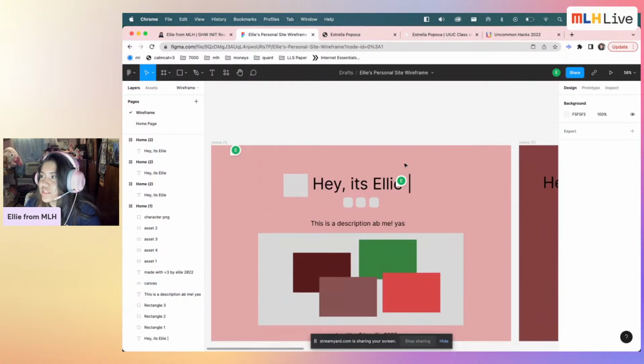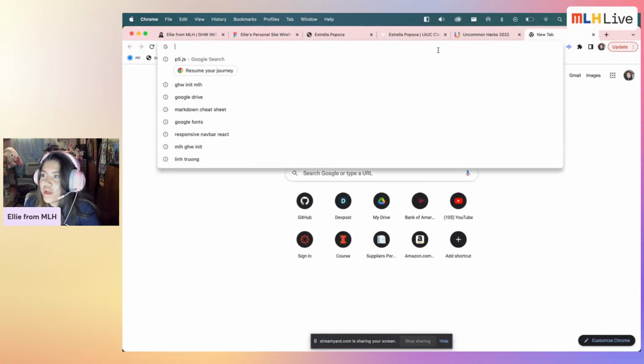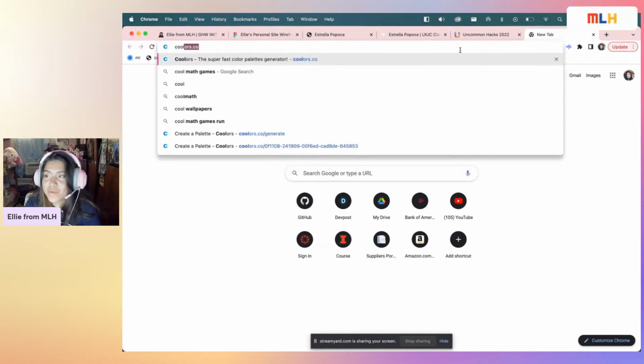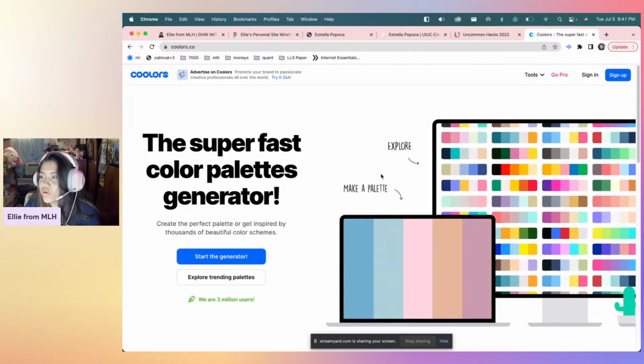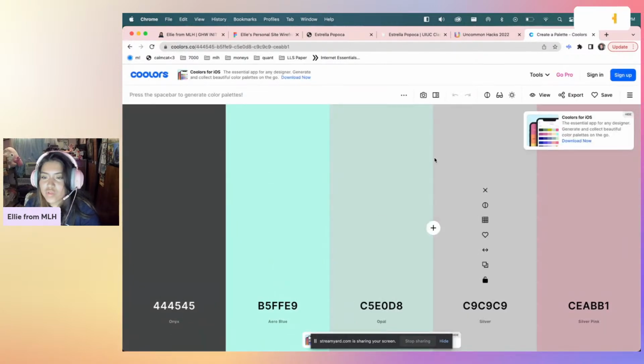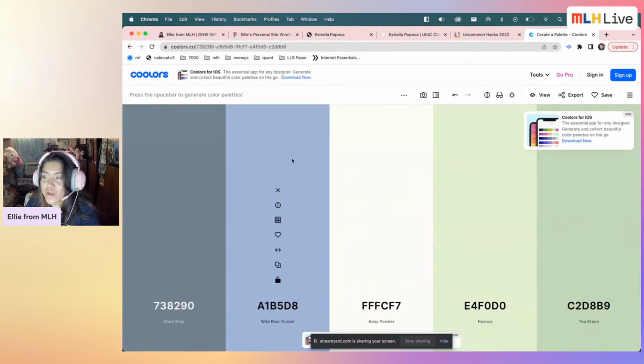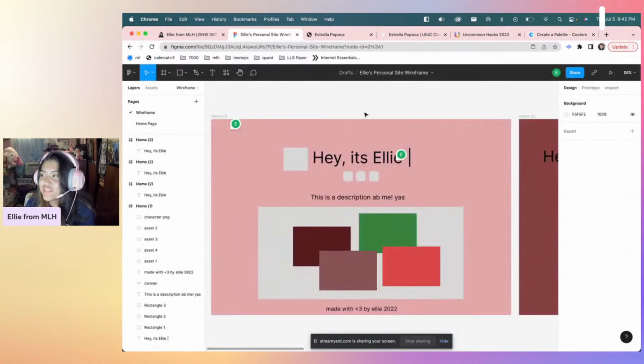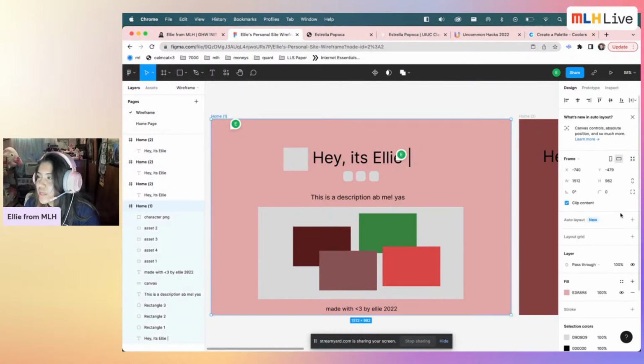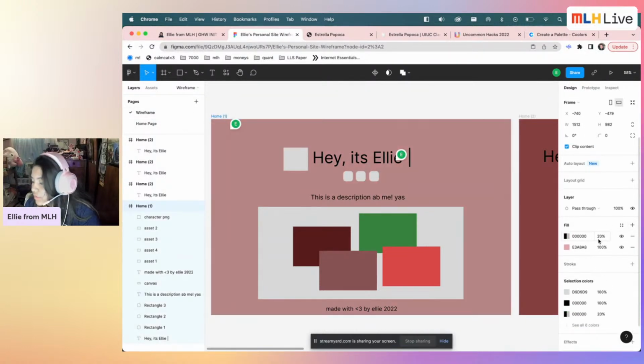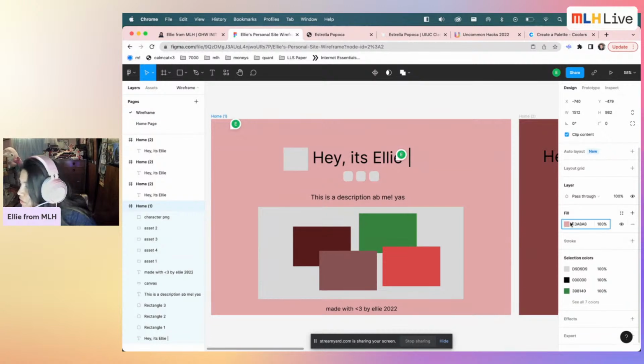Oh, let's choose color palettes. Let's go. I talked about this site on my React workshop. Pulling it up again. Coolors is super cool because it comes up with cool color palettes at just a click of a button. Guys, I love this. This is cute. That is adorable. Wait, I love this. And maybe some pinks in here. Wow, that was actually really great. I know there's a way for me to include color schemes on here.